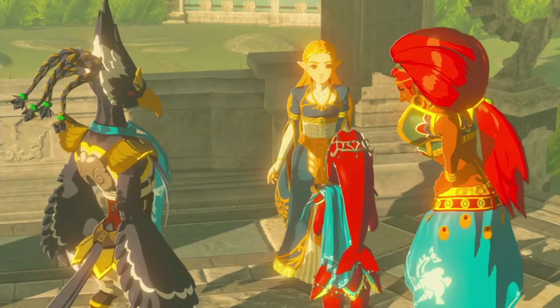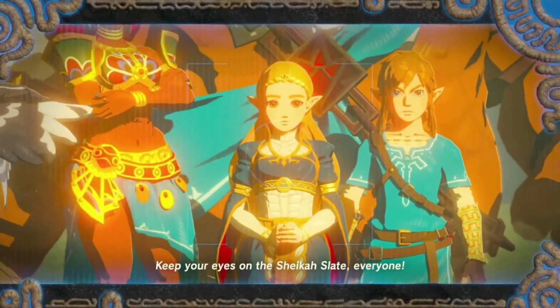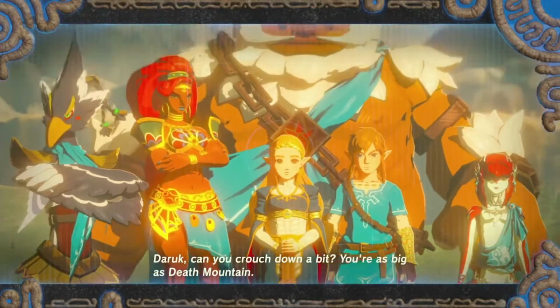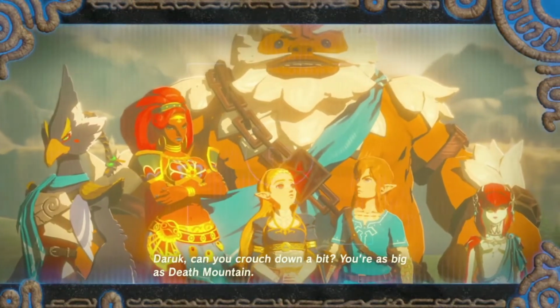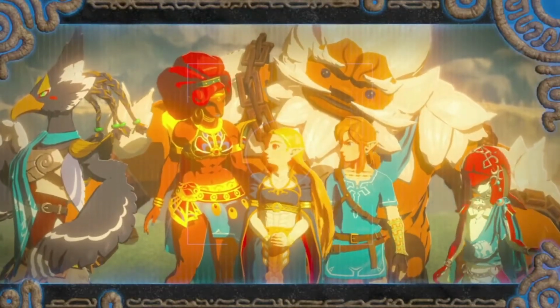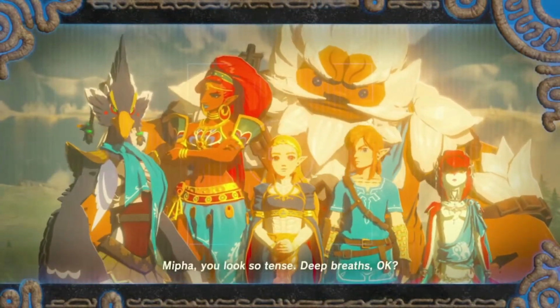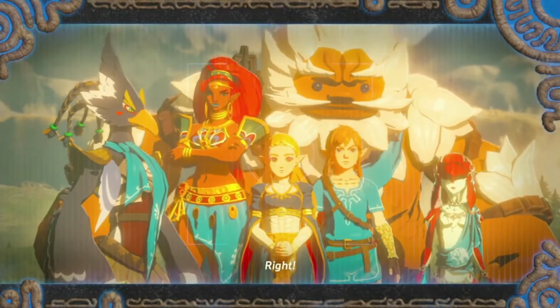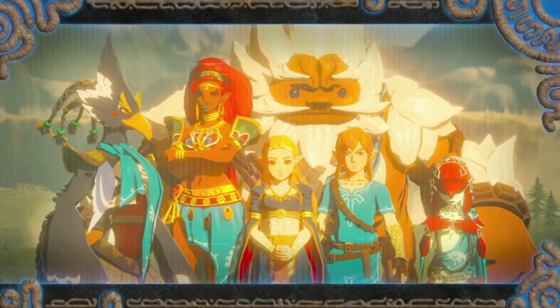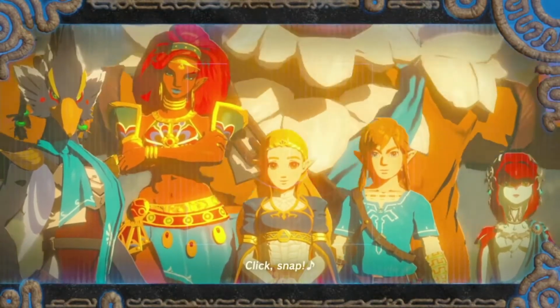Princess? May I ask a special favor of you? All right, this spot should work nicely. Keep your eyes on the Sheikah slate, everyone. Daruk, can you crouch down a bit? You're as big as Death Mountain. Huh? Oh. What's with the glum face, princess? Give me a big smile. Huh? Rivali, move your tail closer to the group. Fine. Nifa, you look so tense. Deep breaths, okay? Right. Stay just like that. Here we go. Smile. Click snap.